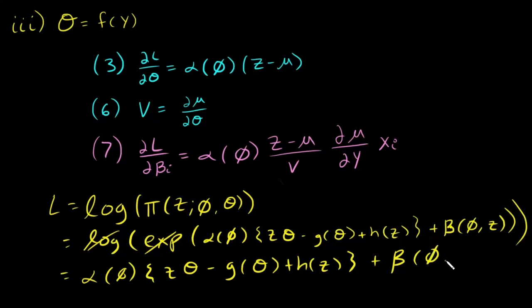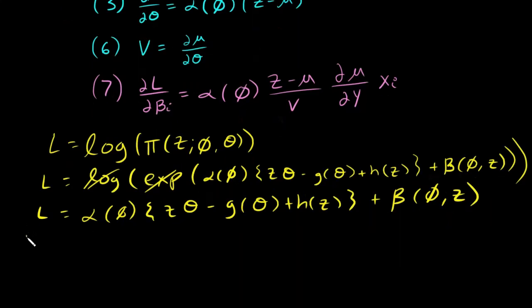All right, so now this is the likelihood function. So I need to take the derivative with respect to one of the betas. This first piece here, that is phi, right? Alpha of phi. Let me rewrite that. Okay. Phi does not contain beta. Okay. What do I mean by that?